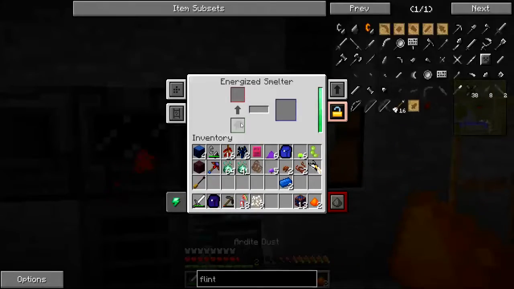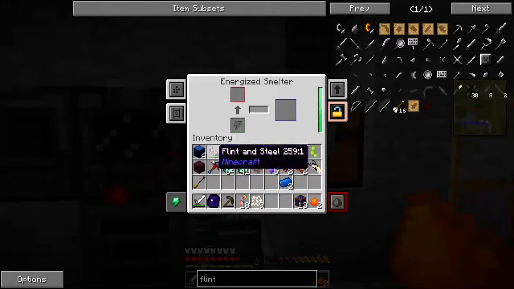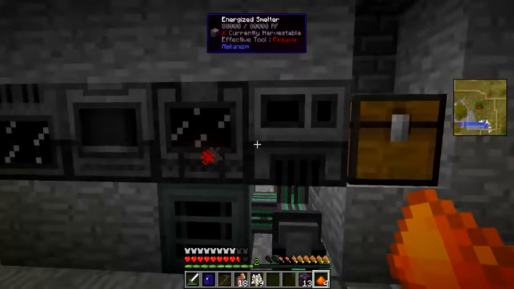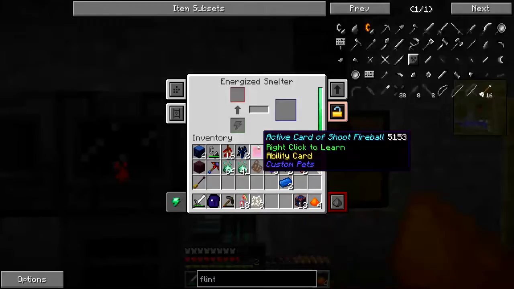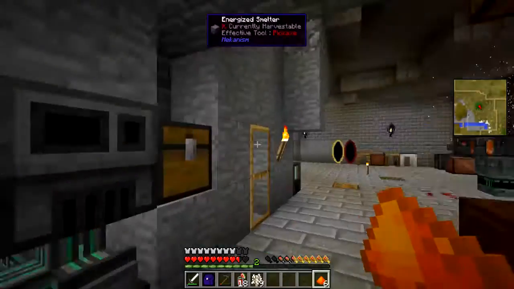Actually, I don't want this to be enriched. Because we're not making ardite, we're making magnesium stuff, the better stuff. It's like a big stuff. Eject. Hold on. So yeah, we're just gonna not do that. I'm just gonna make the dust.